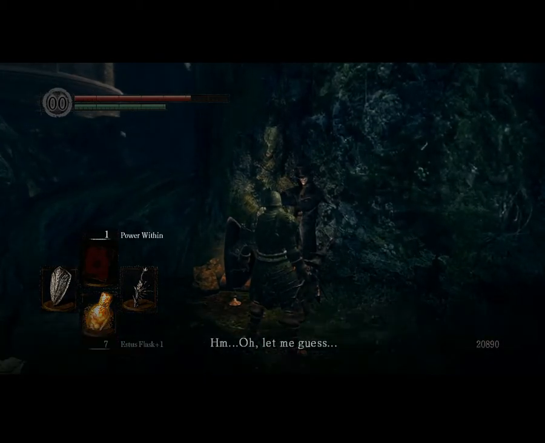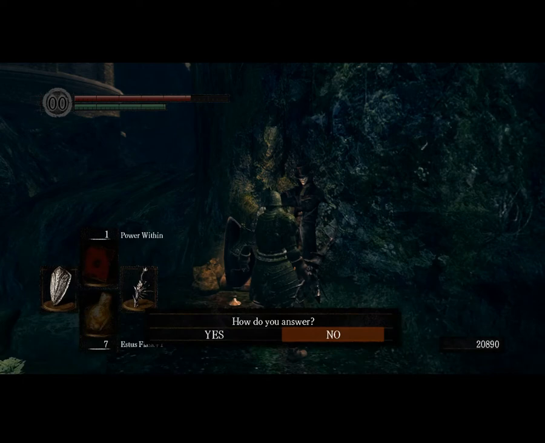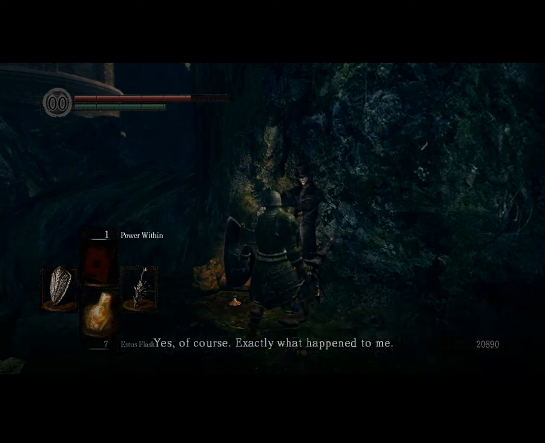Let me guess. Snatched by a shadowy limb and dragged off to the past. So, Chester, how did you guess? Yes, of course. Exactly what happened to me. We are both strangers in this strange land. But at least now there are two of us.